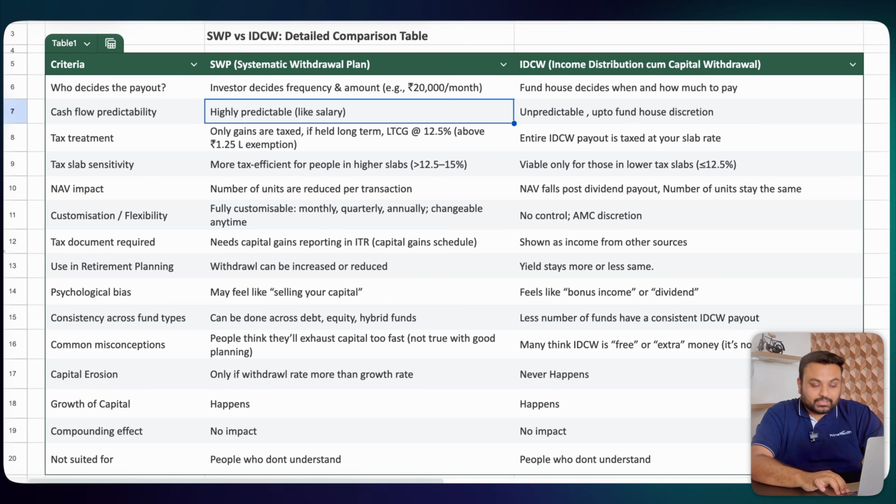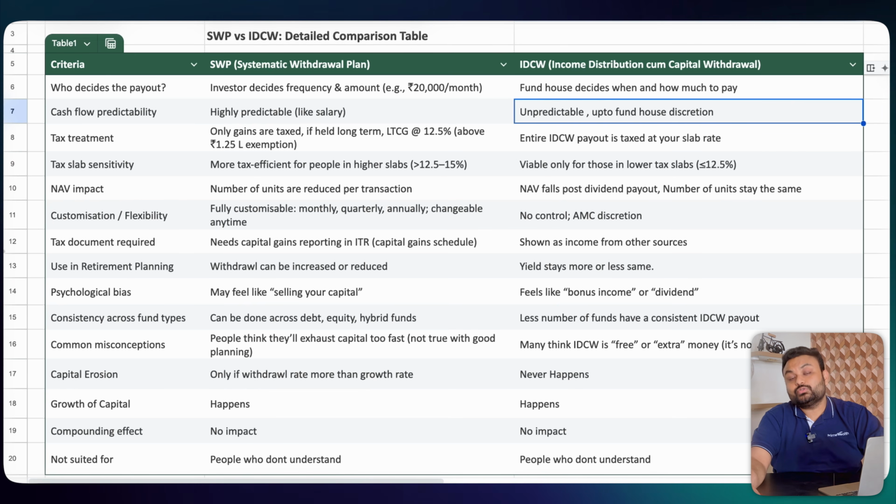Similarly, in terms of cash flow predictability, whatever SWP you are setting, you know definitely that money is going to come, come what may. There is no doubt about whether the money will come to you. But in case of IDCW, because the fund house is going to decide on your behalf, you are not sure whether the money will be the same or whether it will come or not. Take situations like COVID, where many mutual funds that were giving higher dividends reduced their dividends. But there are other mutual funds, which we spoke about in the last video also, that have a very consistent history of giving you dividends. And again, I'm going to call this dividend because earlier the name of this kind of setup was dividend and now it has been changed to IDCW. But for ease of your understanding, I'm going to continue calling it dividend.